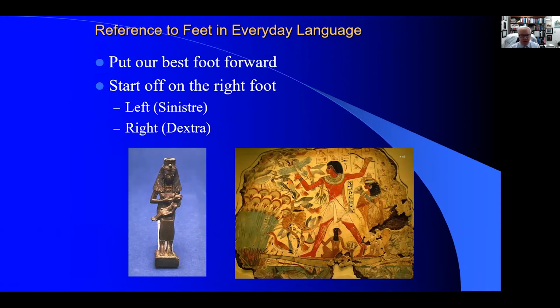And the importance of feet is seen in everyday language. I mean, how many times have you used the expression, put our best foot forward, that we start off on the right foot? If you look at Egyptian hieroglyphics, you will always see nobility and royalty, usually from a side view, a lateral view. And if the right foot is forward, that is a sign that the person being depicted there was one of nobility or royalty. And right denotes from the Latin dextra, and the left side was believed to be the worst of the 2 sides, and sinistra in Latin is the derivation of the term sinister, which obviously doesn't have a good connotation to it.